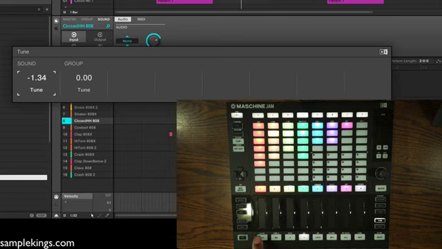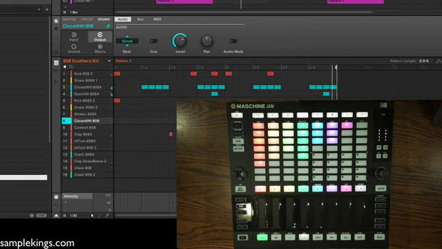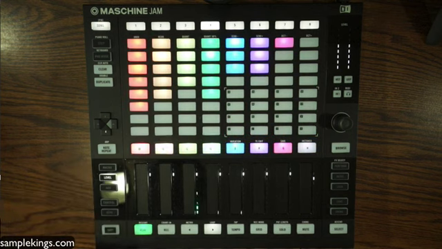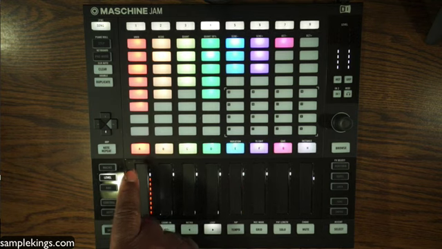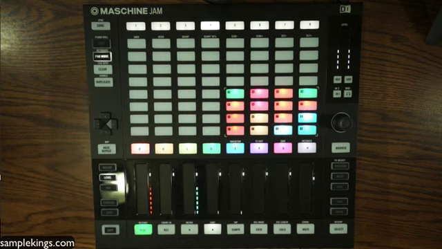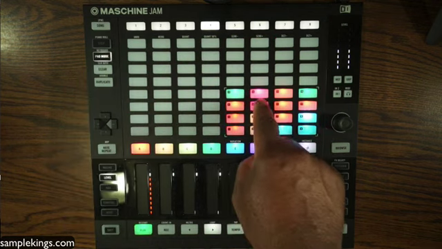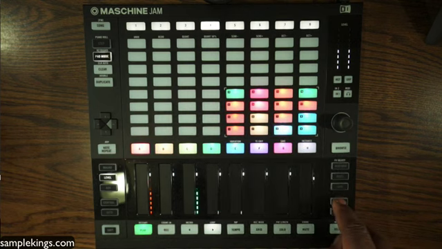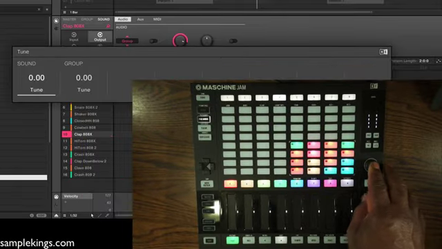So let's play this track back a little bit from the top. Okay, I'm going to stop it, and I'm going to make sure we solo one thing here. Okay, good. We've soloed out these drums. Okay, great. So I'm going to tune now. So I got to put the pad mode here. I can go to this sound here. Let's say, for example, that sound. You see it's selected now. And then I've got tuning open. Tuning right here.